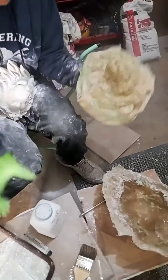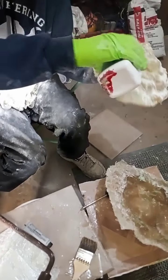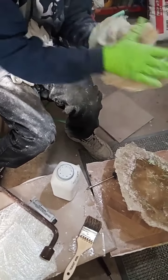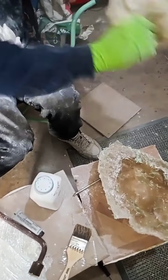Now I'm going to do the outside just so it doesn't stick together at any point. So keep your latex soft as well. All right, let's put it in front of... Here's the statue.